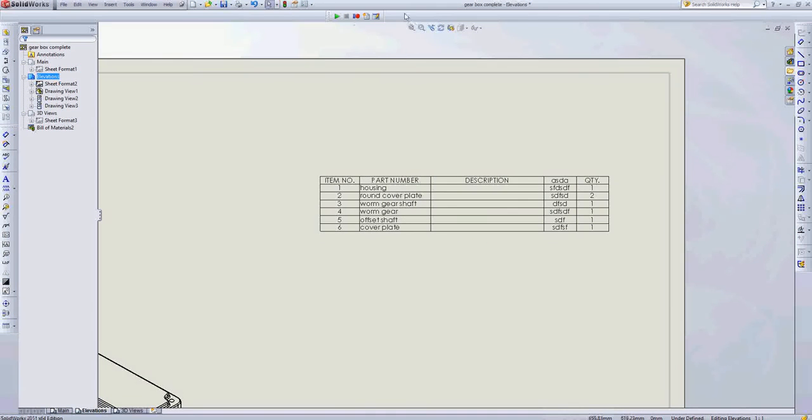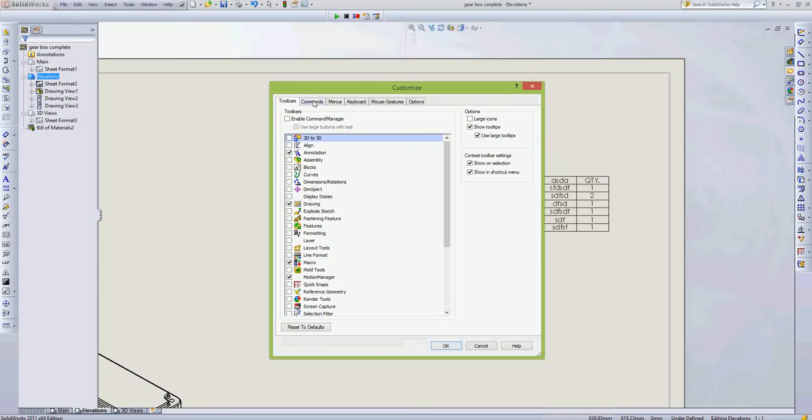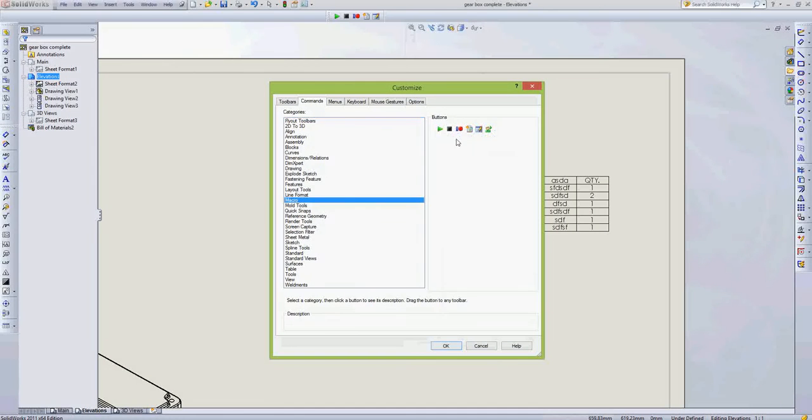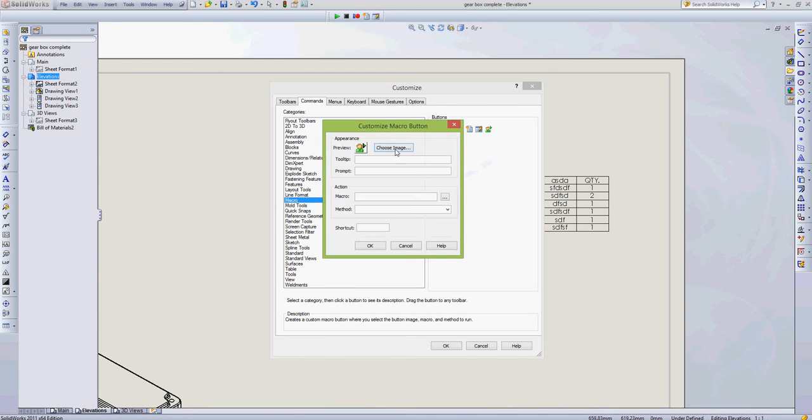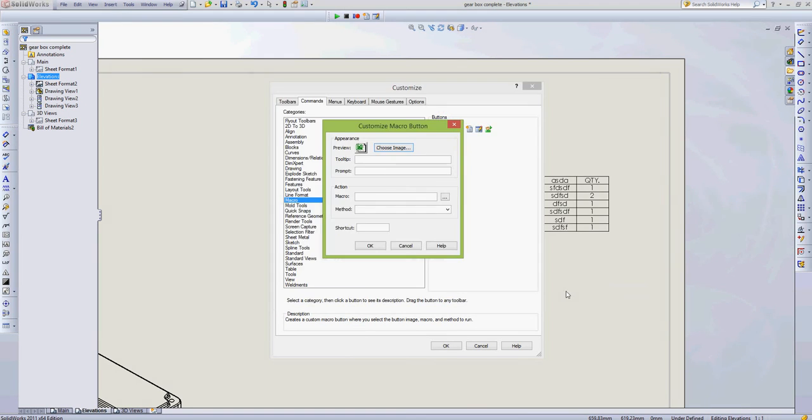Now if we go back up to here, right click again, customize, commands, macro, again drag the button anywhere you want, choose the image. Mine's just a rubbish one, but like I say, you can download them from the internet. This is just to show you.